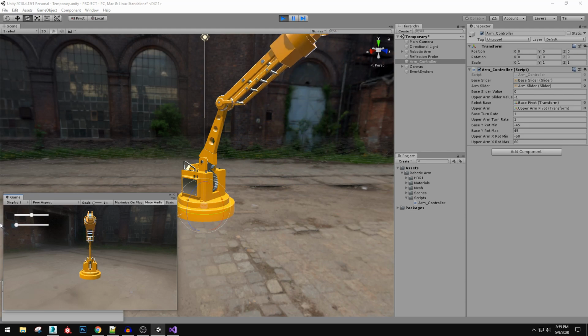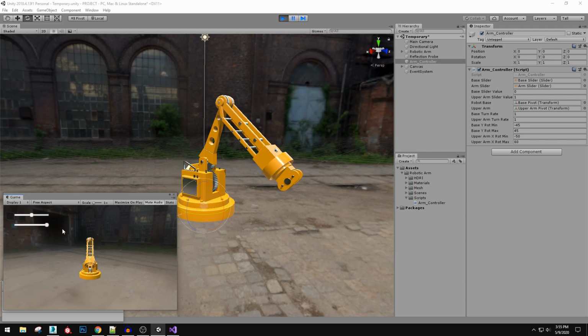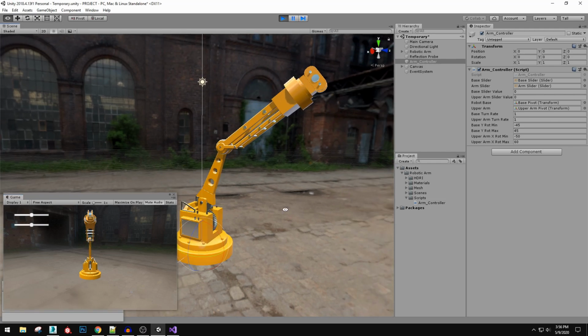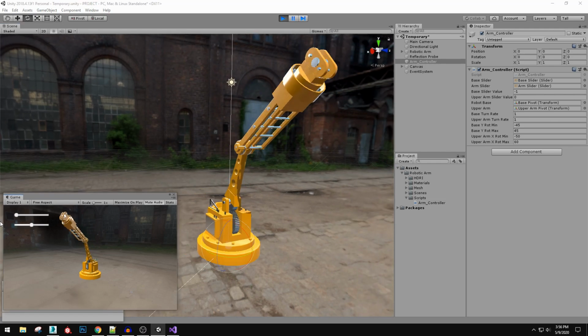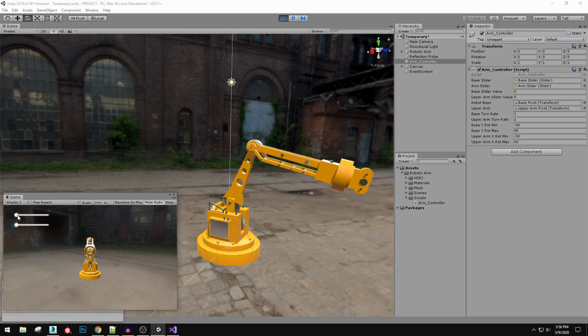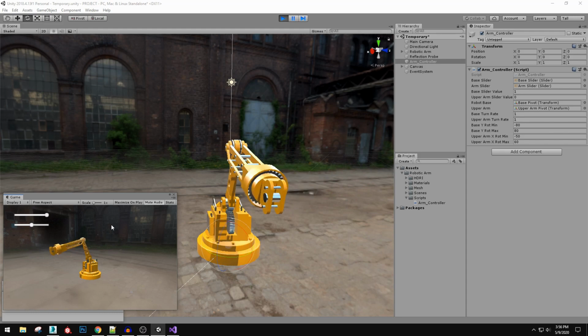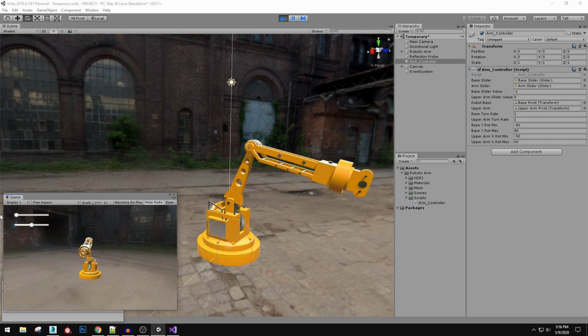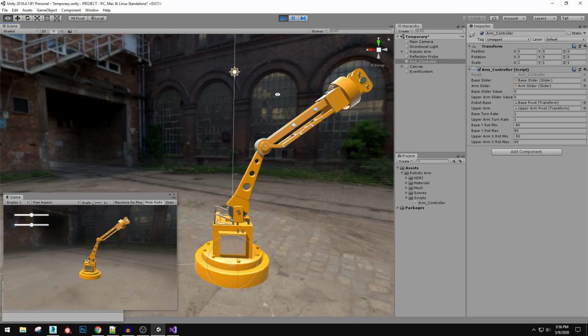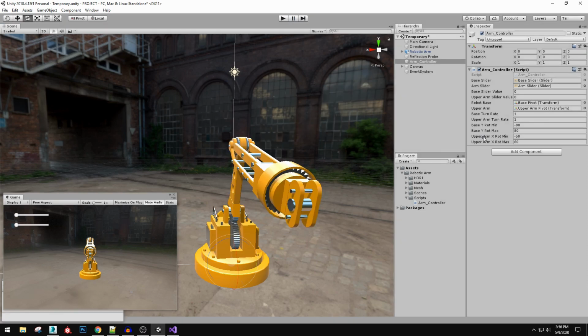Let's see. Yeah, much farther down and much further up. And we could rotate the base. We could rotate the base 360 degrees around if we wanted. We can just go 80 and 80. Yep. Or 90 and 90 are kind of cool. That's fully functional.